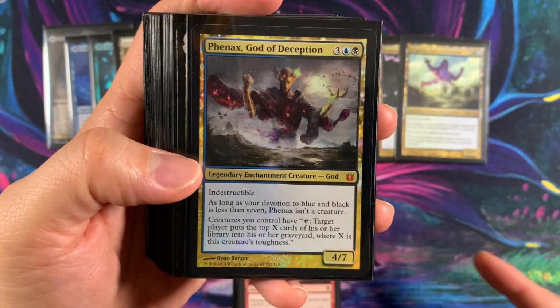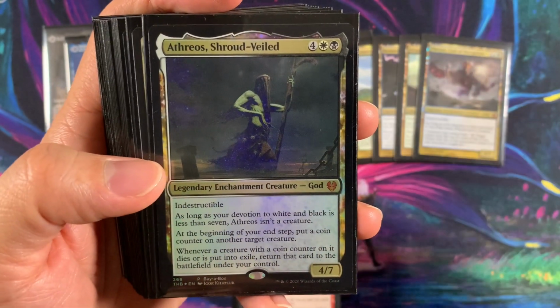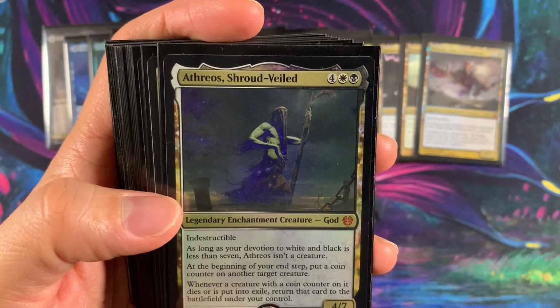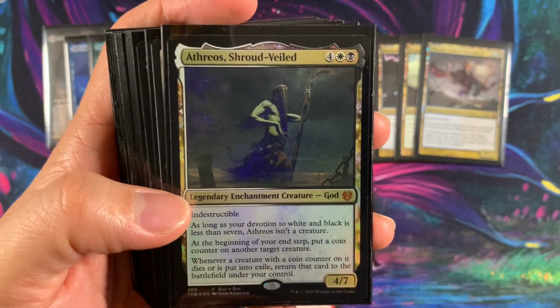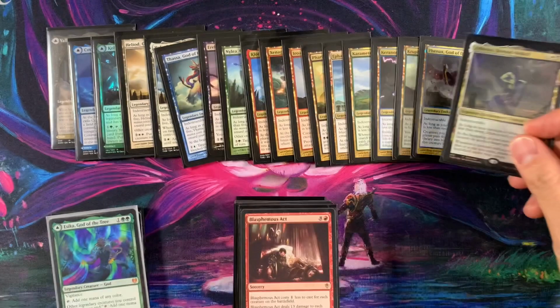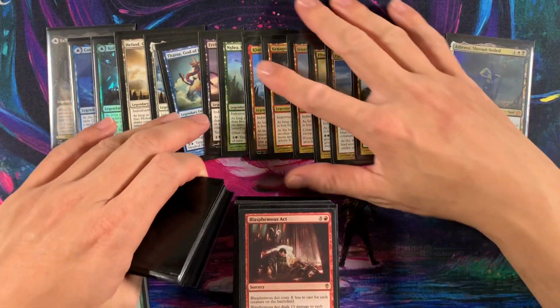Phenax, we do some milling, and then Athreos, the last OG god, and this one you get to take things back, put the coin counters on, and try to resurrect things. That's what Athreos does. So those are your Theros gods right here. There are a lot of Theros gods.